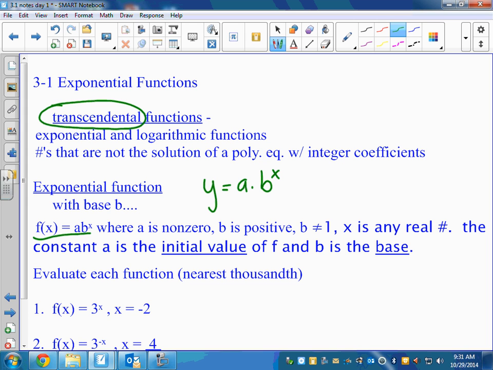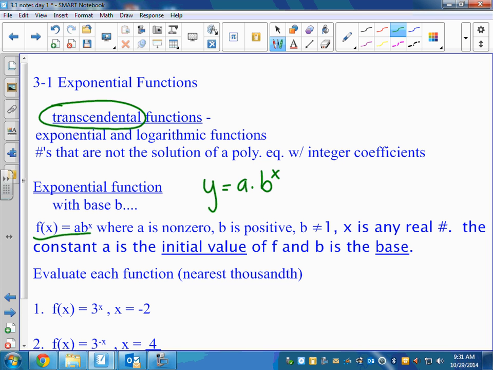We call A the initial value, and B is the base. And when we start talking about writing equations, the initial value is like where you start. If you're talking about chemistry stuff, if you're talking about half-life stuff, it's like how much was present initially. If you're talking about population, it's like the initial population is what your A value is. It's where you start. And B is the base, whether it's growing or getting smaller. If it's growing, then B is always a positive number. If your population is decreasing, right, then B might be a number less than 1.